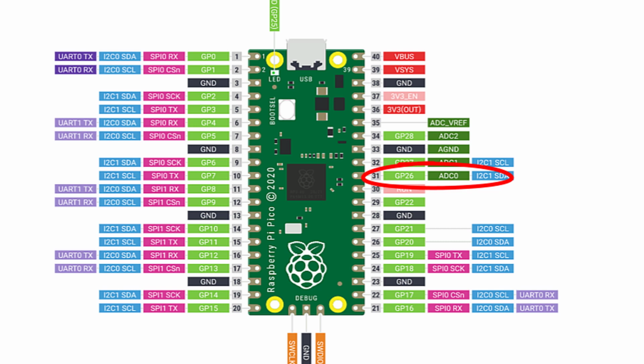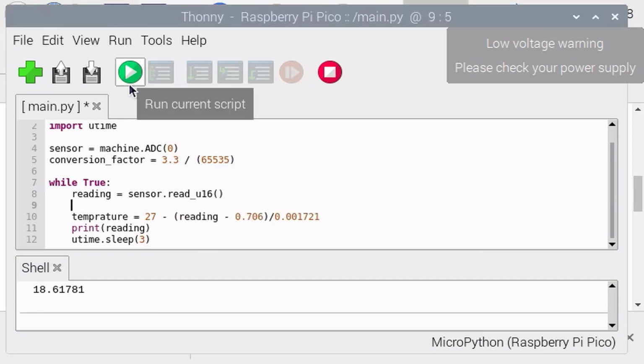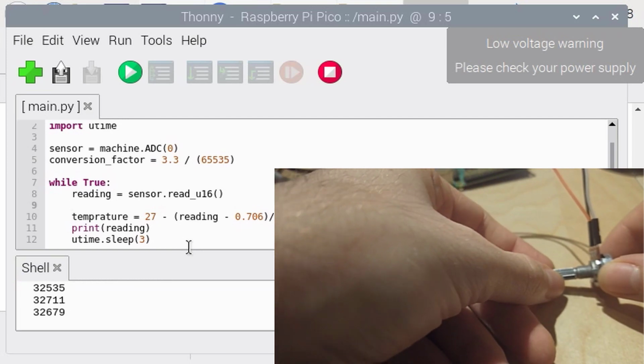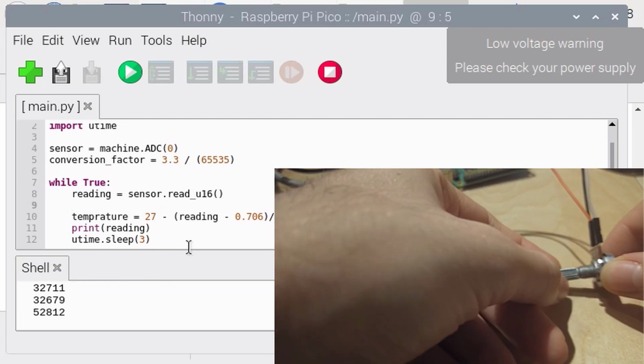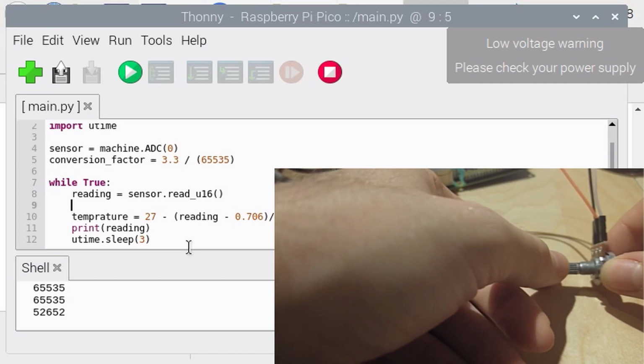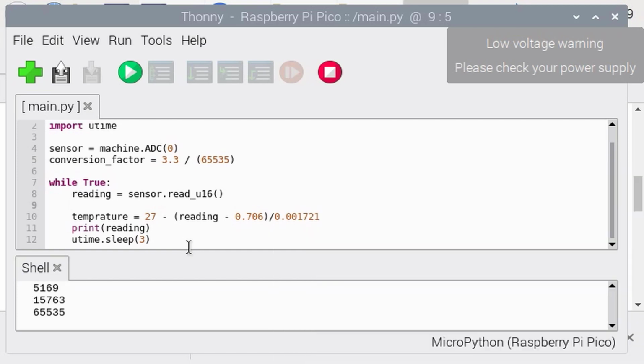Just we change the last example a little bit, that will be all. So let's read first the analog value, I think, right? So remove these factors, we don't need them. So I connect the potentiometer, as you see it is working. We can see the change here. Okay, good.